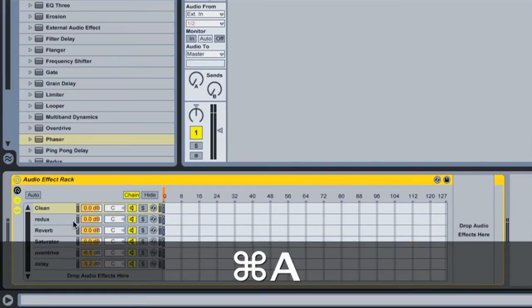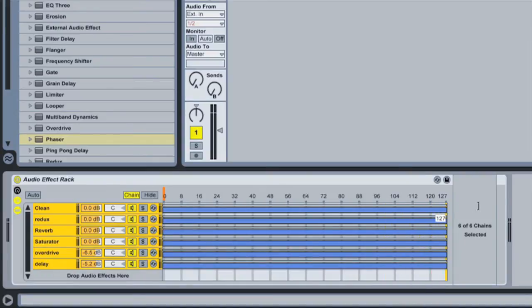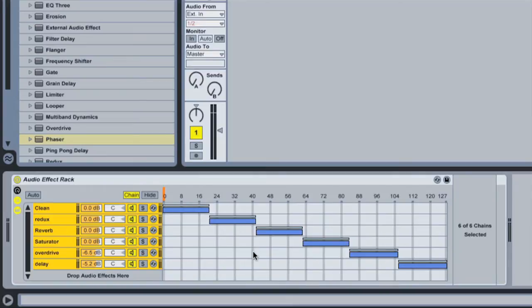So I'm going to push Command A to select all of these different chains, and drag this blue bar out, and I'm going to right click on them and select distribute ranges equally. Basically what this now means is, with this chain selector here, this little orange bar you can see at the top, I'm just dragging it over with my mouse. When it is in a certain zone, only the chains that have a blue bar in that zone will receive audio in to the chain. So what we've now got is a way of jumping between each of the effects.